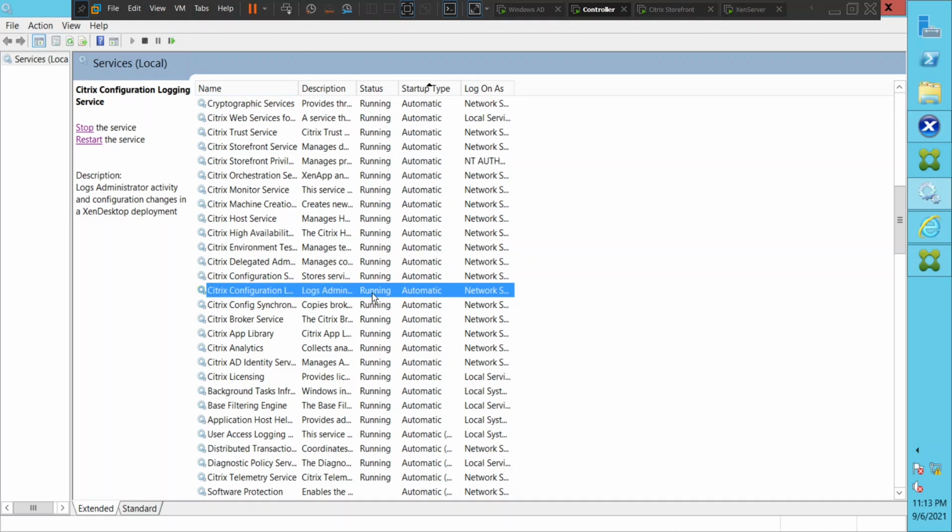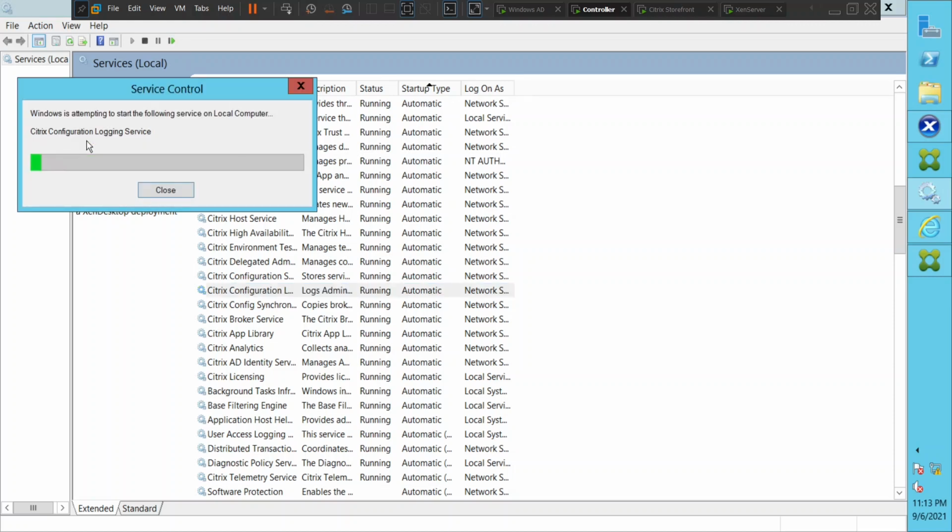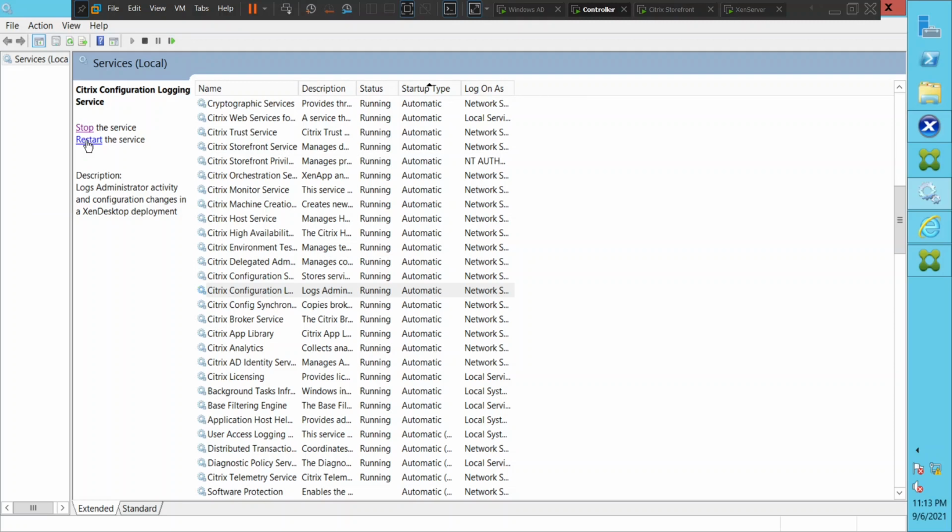So in this scenario, I don't know why it is not recognizing this particular service. Let's try to restart the service and see how it goes. All right, seems like it is started and it is in running state. We have just restarted it.